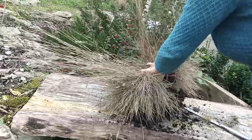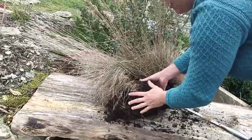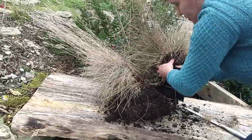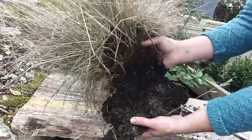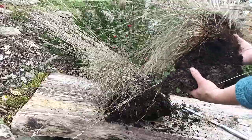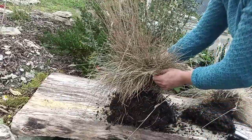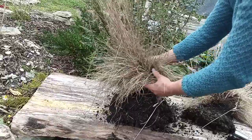Now just spread your two plants apart. And it doesn't matter if one has a little bit more roots on it. So as you can see here, we managed to get two clumps of blue festuca grass. So now I'm going to put this one back into its original spot and then I will show you what I'm going to do with the other one next.